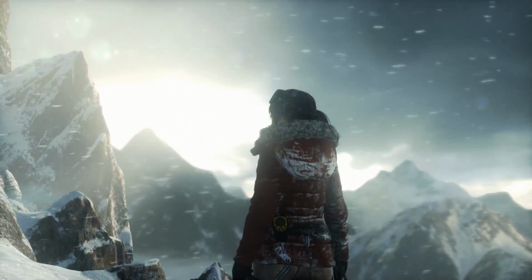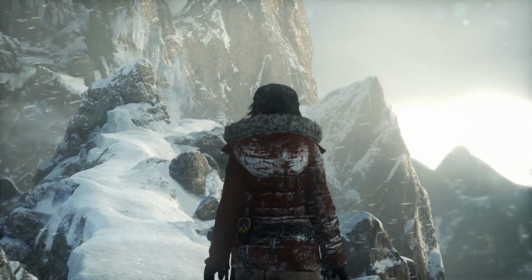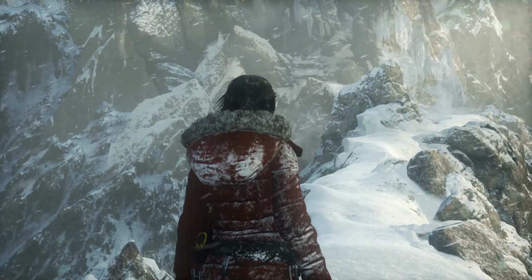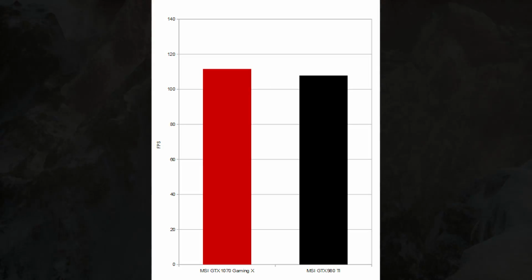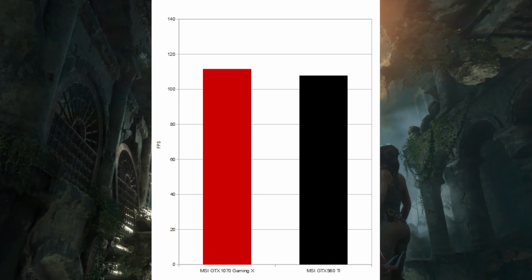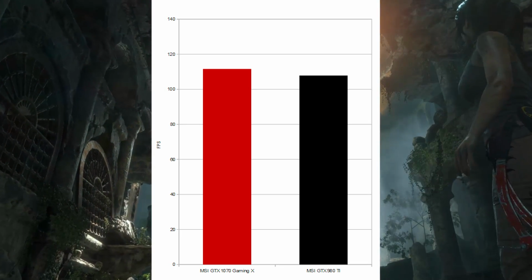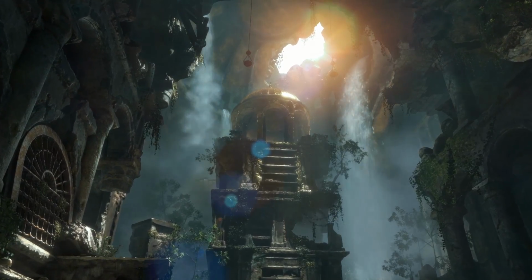The only one I have available at the moment is Rise of the Tomb Raider. So this is a DirectX 12 Very High preset at 1080p with FXAA anti-aliasing. So the GTX 1070 Gaming X gets 111.57 FPS, and the MSI GTX 980 Ti gets 107.89 FPS in that test on DirectX 12.